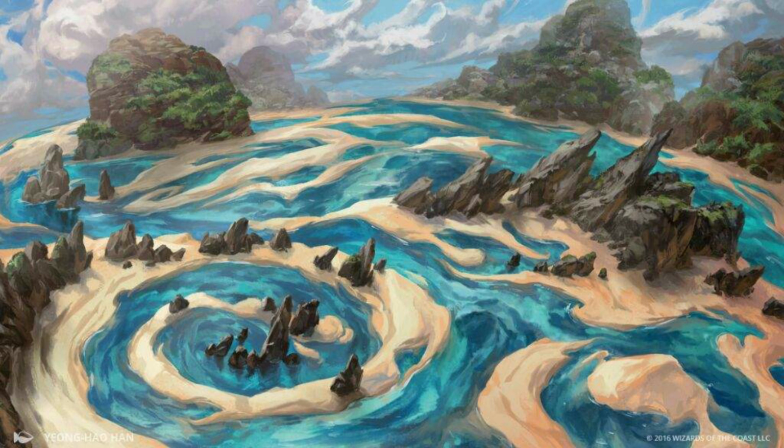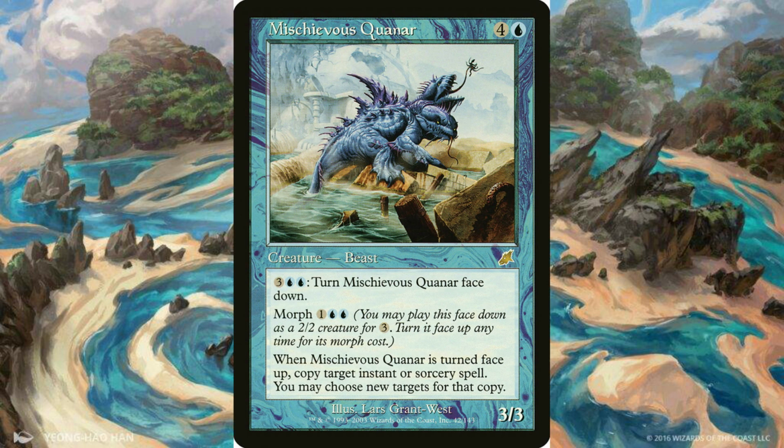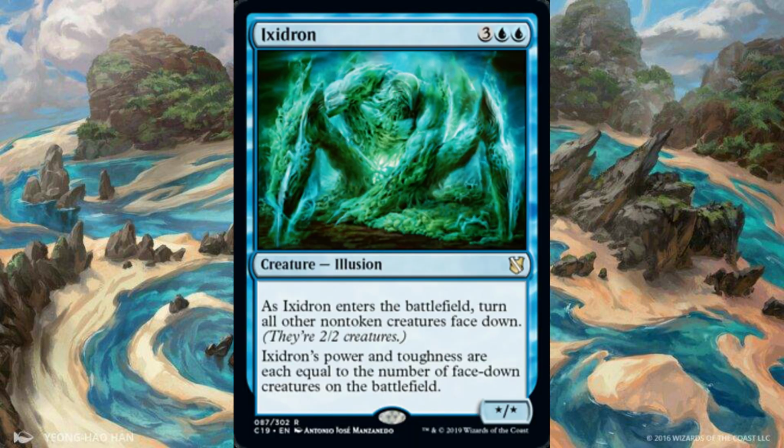Yeah, I'm not going to remember what name that was. There are too many good options. Say that name again. Mischievous Quantar? I'm not going to remember that. Plus, I'll probably hit Ixodron. If I'm going for something while digging through his library, I'm going for Ixodron, because that's the big daddy that you need.